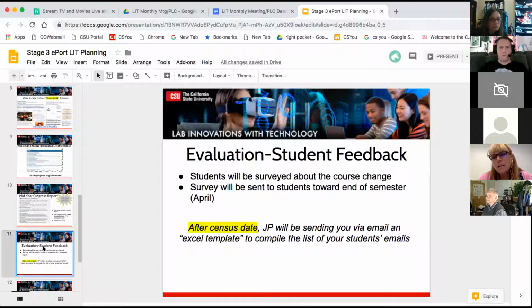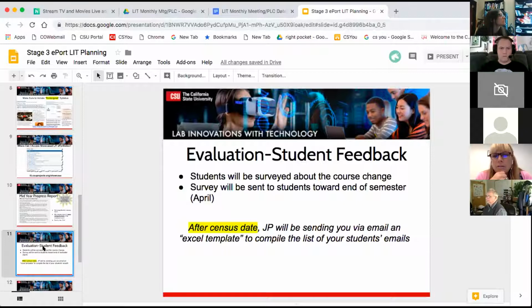They use the email addresses to send them the survey, which is sent out late April. It asks them question prompts about the technology. Did they like it? Was there value, benefit? So it's gathering that feedback.